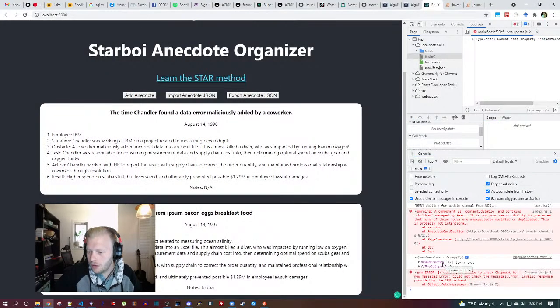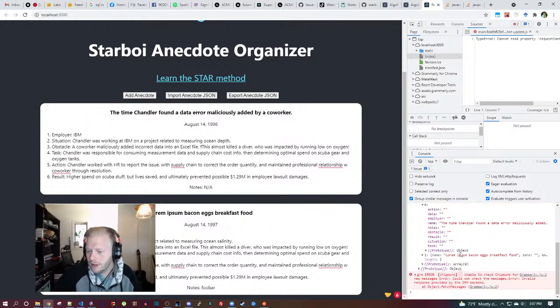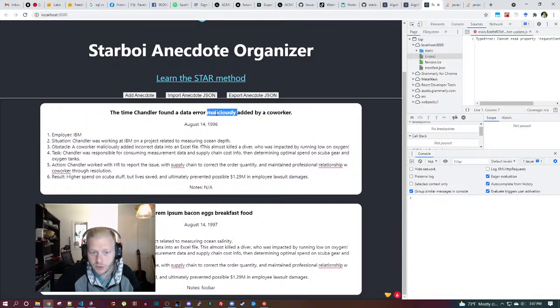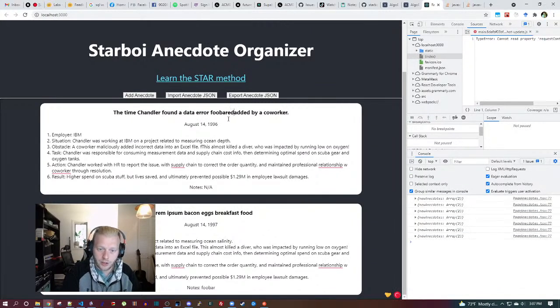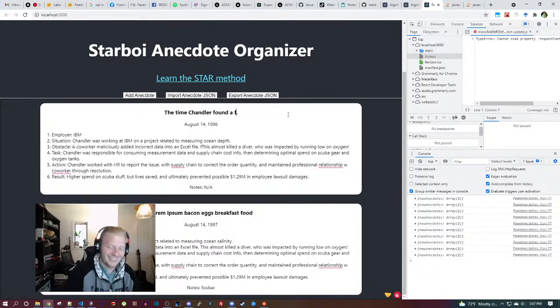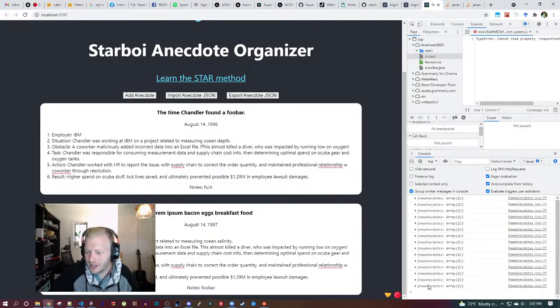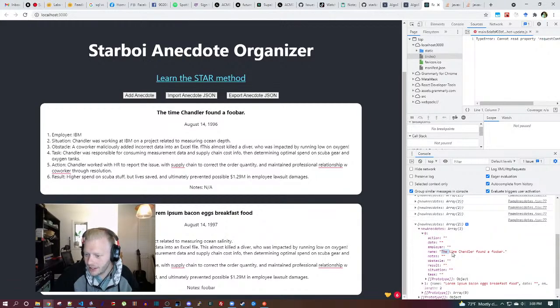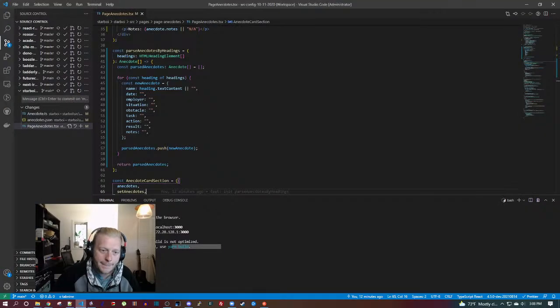So now I do have those employer names. Foobarred. Foobar is just like a thing developers say when they have nothing else. And here we can see that the objects are getting properly created.